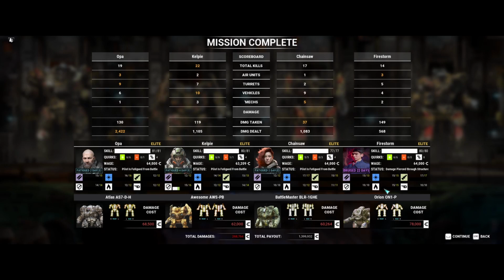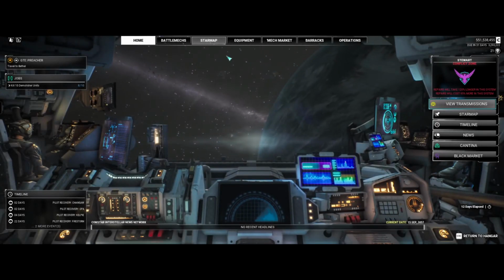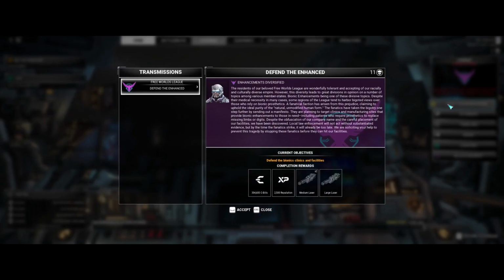Looks like we took a little bit of damage there on the Orion, or something leaked through to bruise Firestorm. That's not a good thing. He won't be in the next mission. That's the best way to handle that. What are we looking at? Nope. Pass.